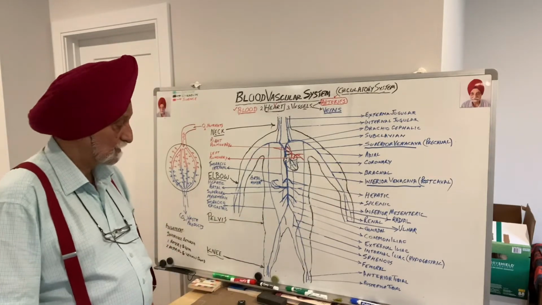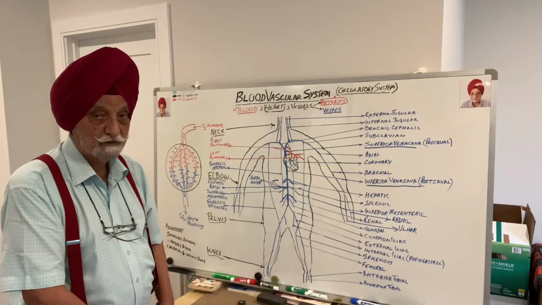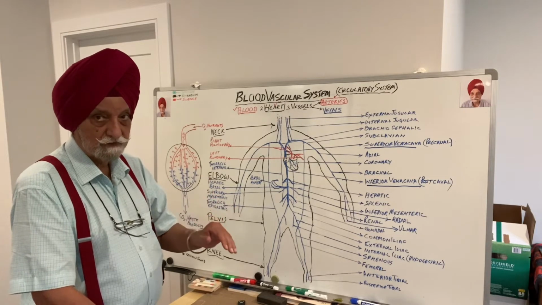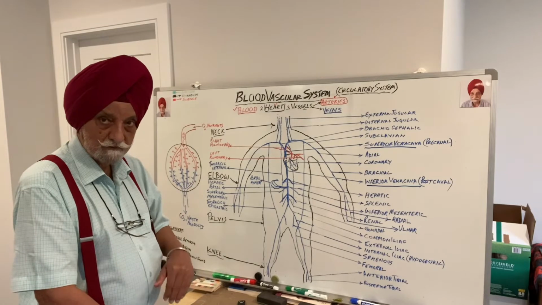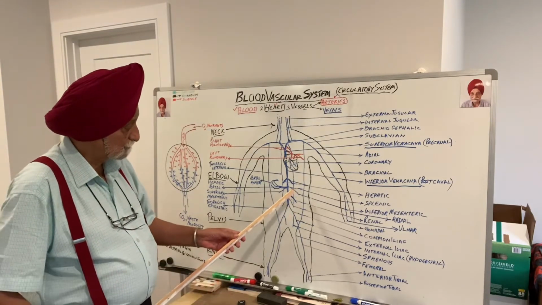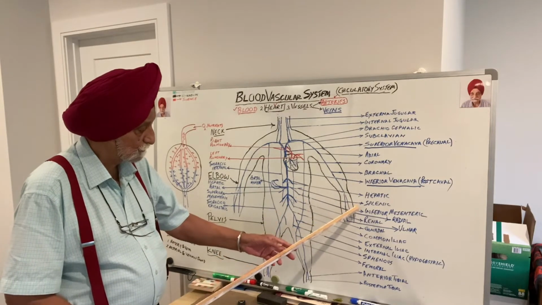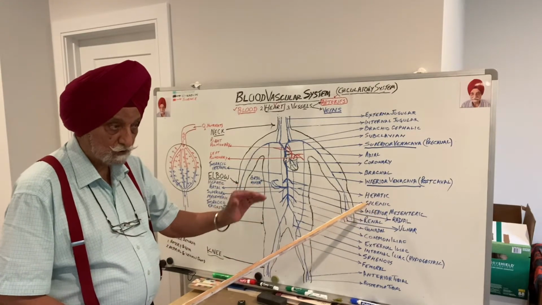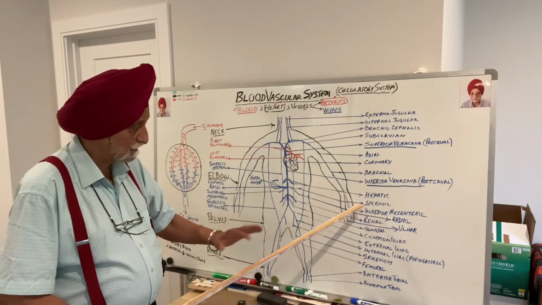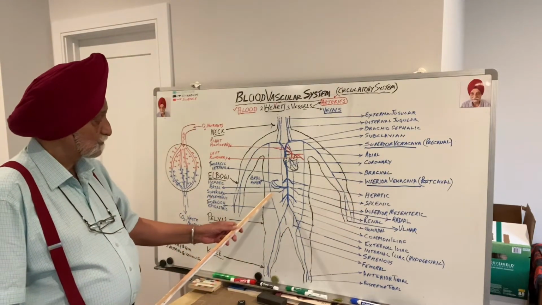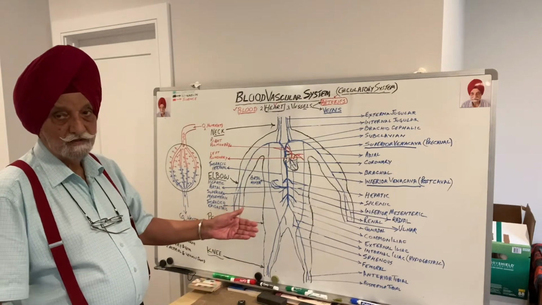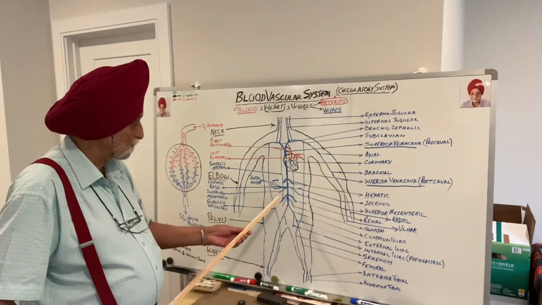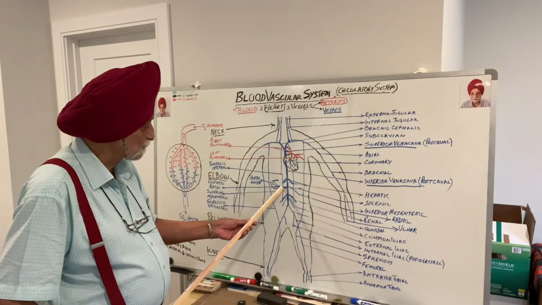Now the liver also receives blood from the different parts of the alimentary canal. What I mean is the stomach, the duodenum, the intestines, and the lower part of the intestines. These three blood vessels are called splenic, from the stomach and spleen, inferior mesenteric, that means from the lower part of the alimentary canal, and superior mesenteric, which means from the upper part of the alimentary canal. These blood vessels join together to form a big blood vessel which opens into the liver.